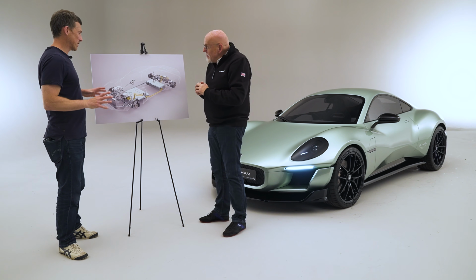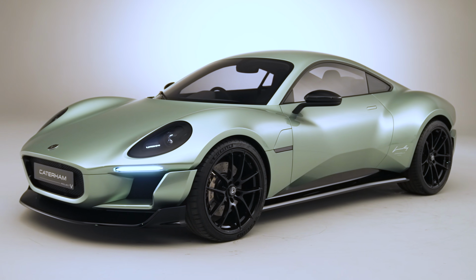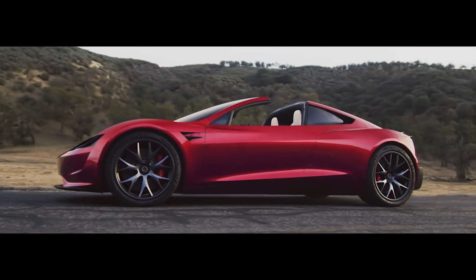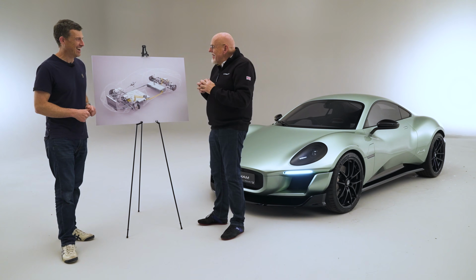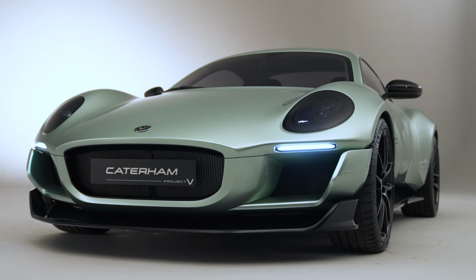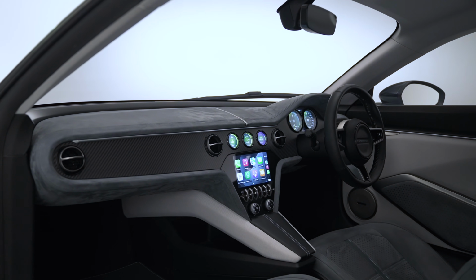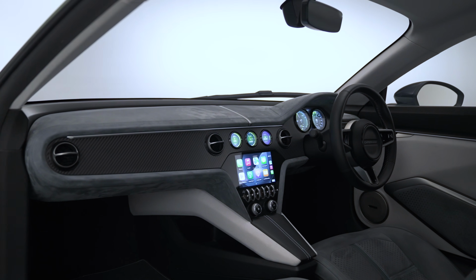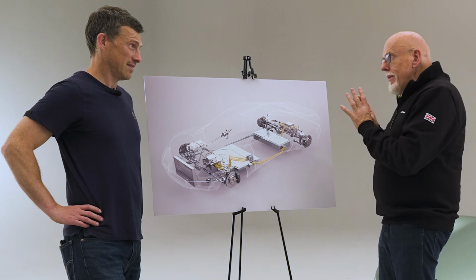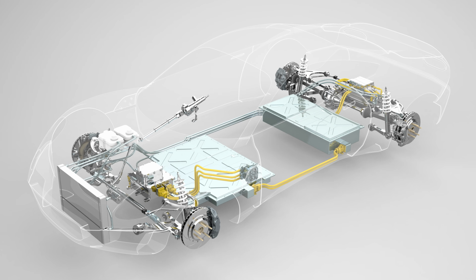Okay, this is all very interesting, and if you can make an electric car that's genuinely good fun and you can actually deliver it in 2026, will you deliver it before Elon delivers his Tesla Roadster? I don't know, he's been promising that for a long time. I think you will. I think we've spent a lot of time on this. It's a concept car, but we've been very, very careful to make sure that what we promise here is something that's deliverable in 2026. It's not necessarily what's on the market now, but it's what will be around by that time. Batteries will get smaller, more efficient, lighter, etc.